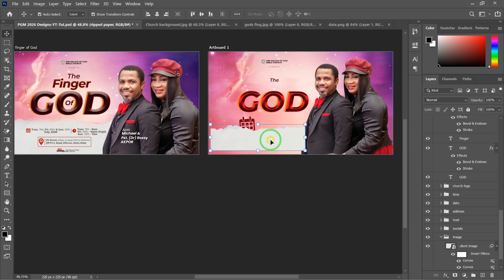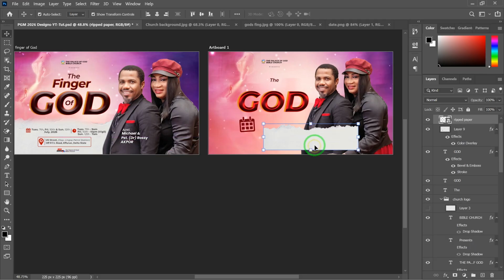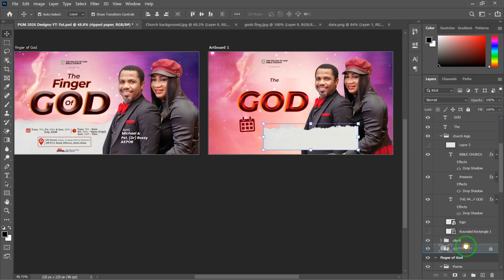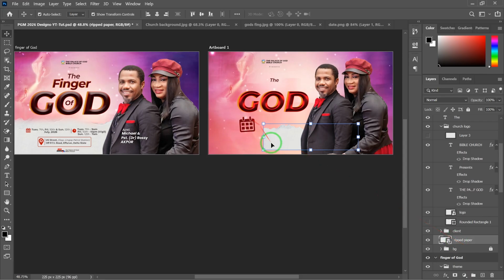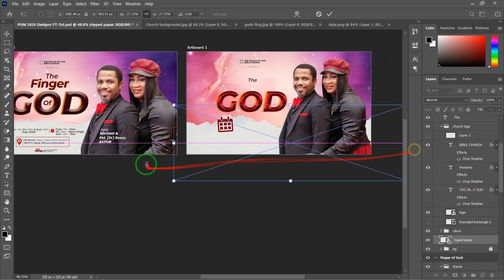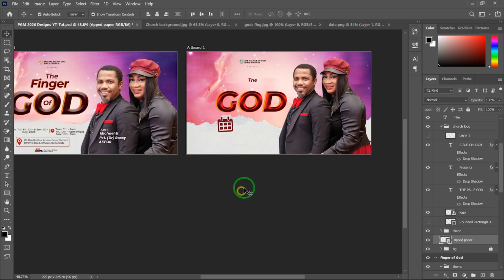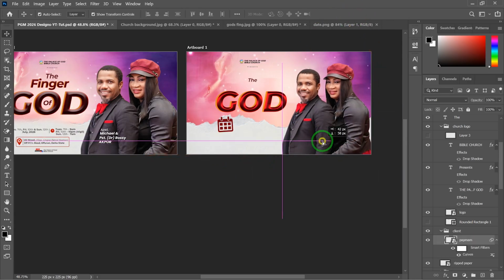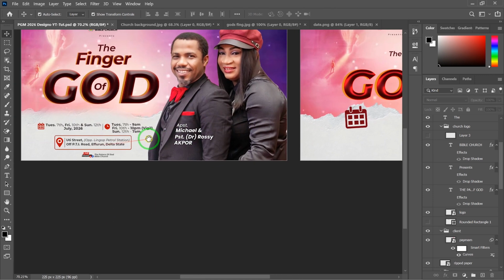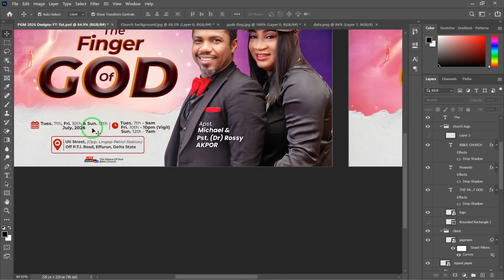What I did here was position this paper image. As you can see here, it is in front of the image, but I want it to be behind. So I dragged it all the way down to behind the layer for the client right here. So I can extend it and it fills up the space here. So this is pretty much the key component of this design.